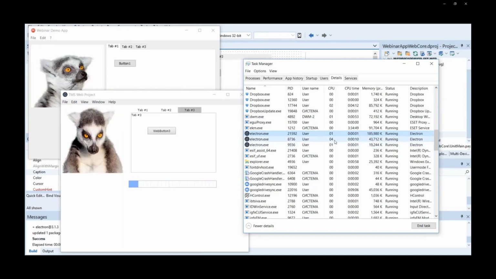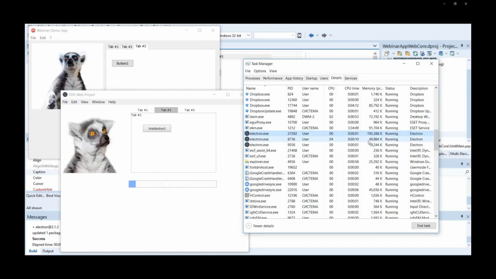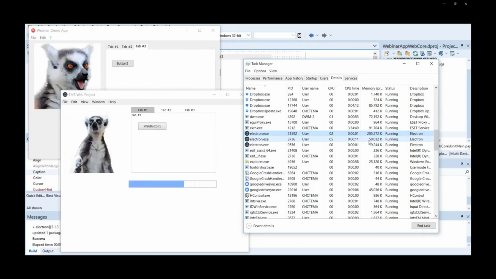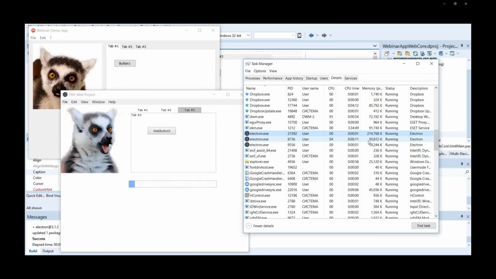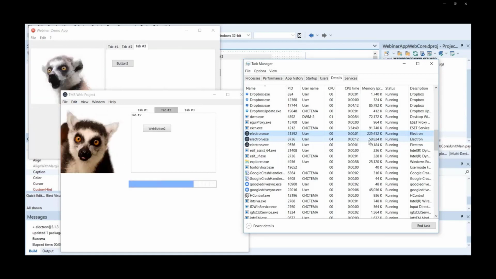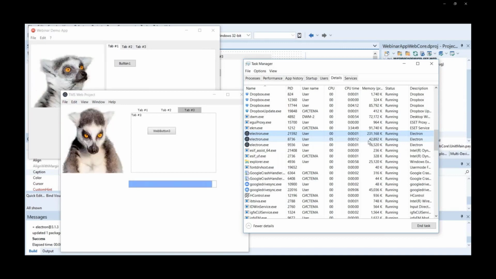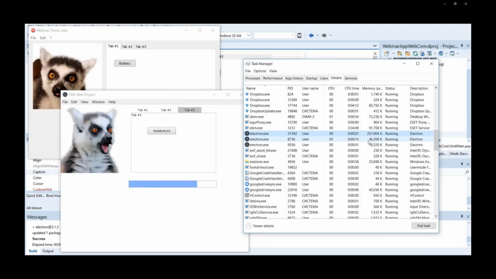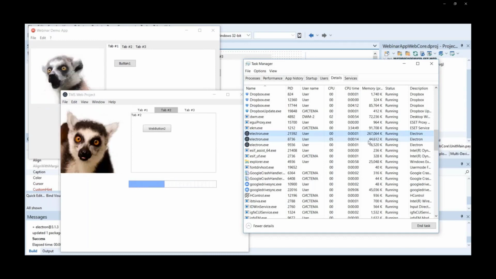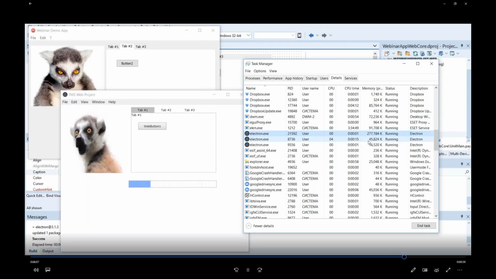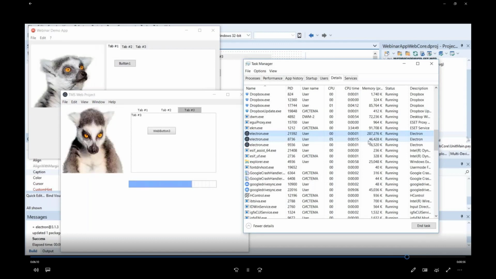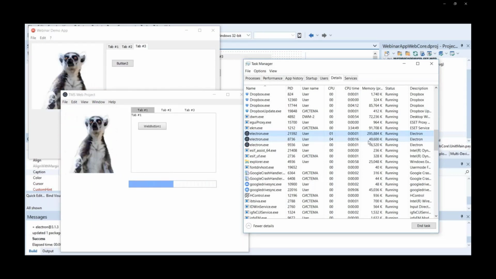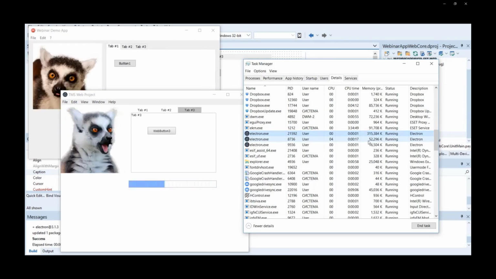CPU is the same, but memory again is increasing. I don't know why. In this case, what I can say is that TMS Web Core and native Electron tools are almost the same. I mean that you can use Delphi-provided Electron applications. As for resources and memory, you can see that the memory is increasing. I don't know why. And that's the result, food for thought and an explanation for you guys of how it works.